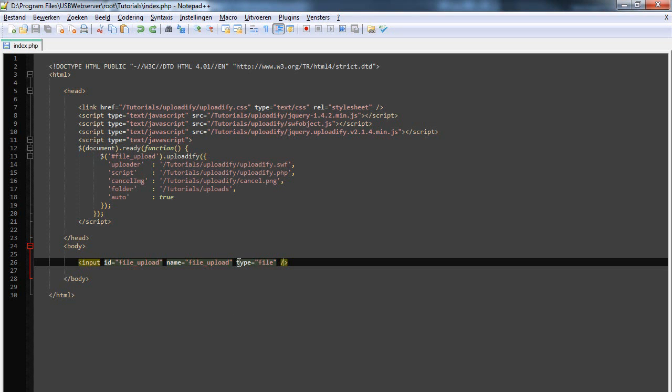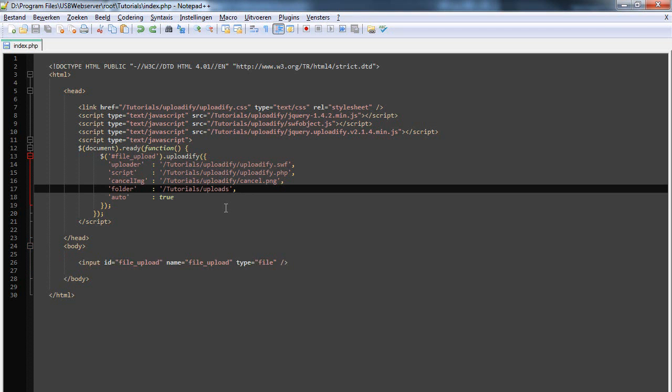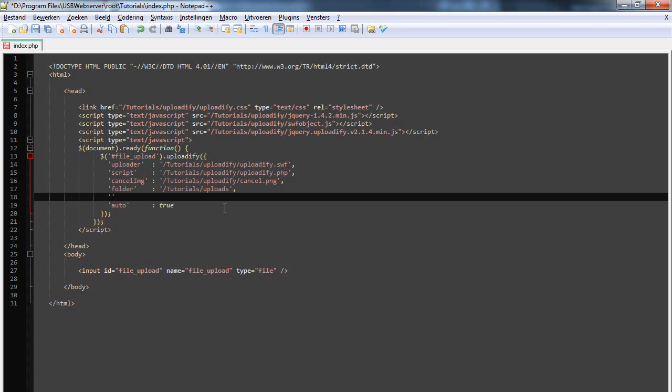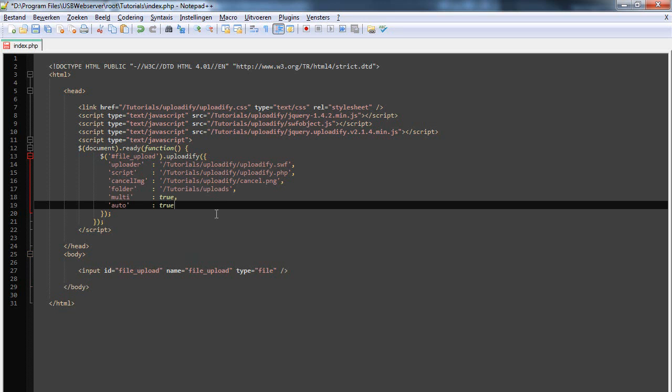And that's actually one we need to add, and you might want to add as well, because it'll allow you to upload multiple files at the same time and queue them, and just continue on when it is done with one. So multi equals true and then continue to the next parameter. Also note that the last parameter cannot contain a comma because it's the last parameter.